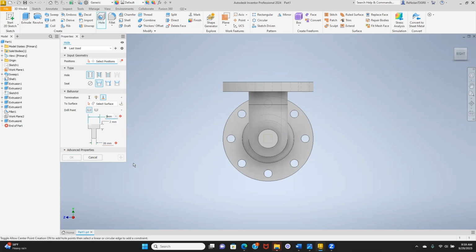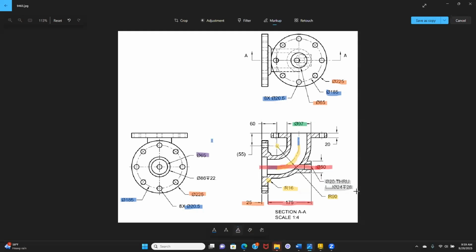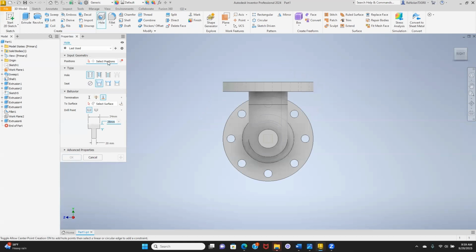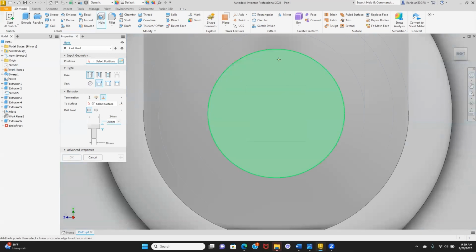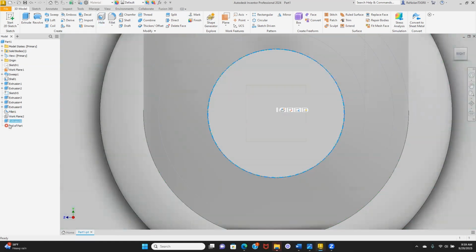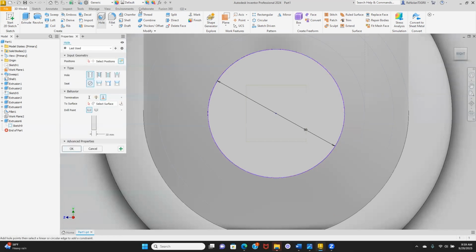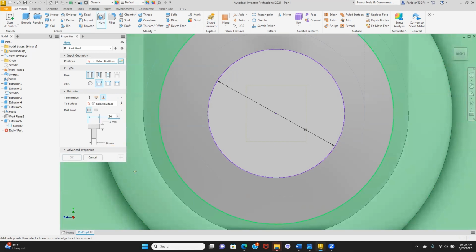So I'm going to set that appropriately here, but what I'm going to realize in just a minute is I'm going to have a point that I can base this off of. So what I can do is either turn on the sketch that created this plane right here, this face right here, and that'll give me a point that I can snap to so that I can have the center of my hole line up with the center point of that circle. So I turn that back on by that same visibility feature. Now let me go back in and set these values again, 24, 28, and 20.